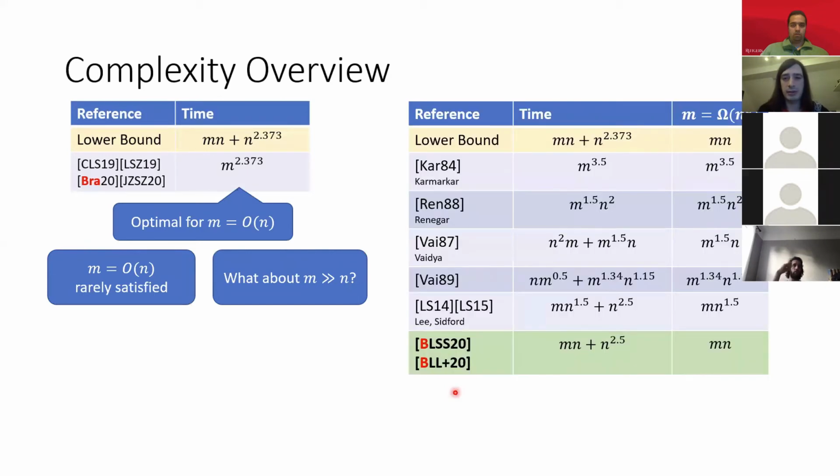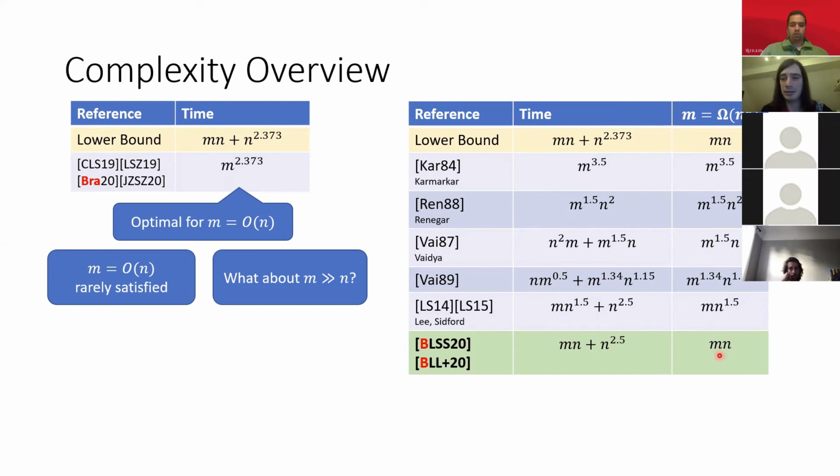So let's look at the history again. And this time I'm going to add a column that assumes that one of the dimensions is at least n squared. So one dimension is much larger than the other dimension. It's a tall matrix or a very wide matrix. In that case, if we look at the complexities that we get, they are all worse than this lower bound. And the lower bound is really just, well, you have to read the n by n matrix. And quite surprisingly, we get a matching upper bound corresponding to the lower bound.